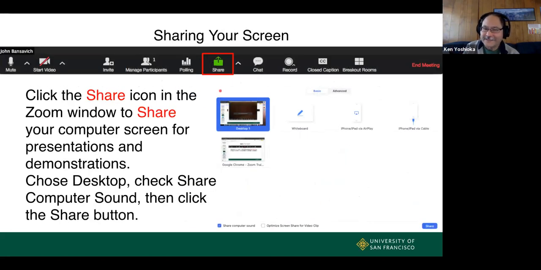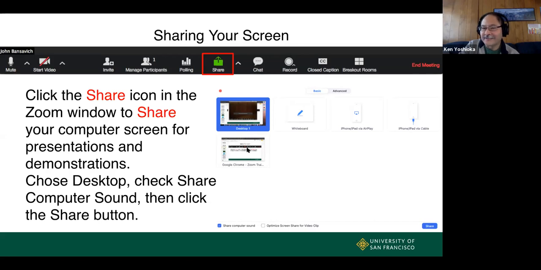Sharing the screen. If you're going to be sharing a PowerPoint, or any kind of content from your computer, then you click on the green share screen. I think right now it's called share screen. When you click on it, it brings up a dialog box where you can choose a whiteboard, your desktop, or a particular application.